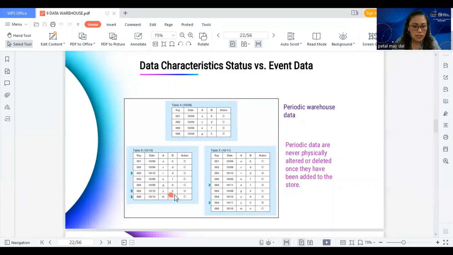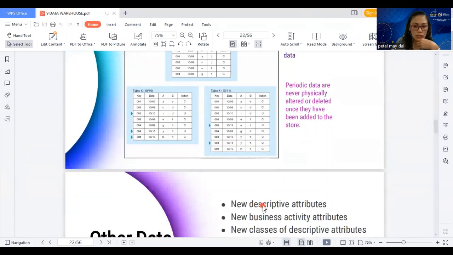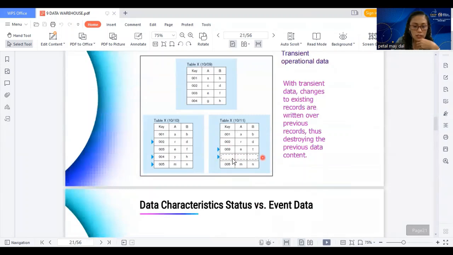So there is an update for column A changing G to Y. The final status of table X is now YH. Then there is an action D, meaning deletion. That is why you have here no entry for 004.